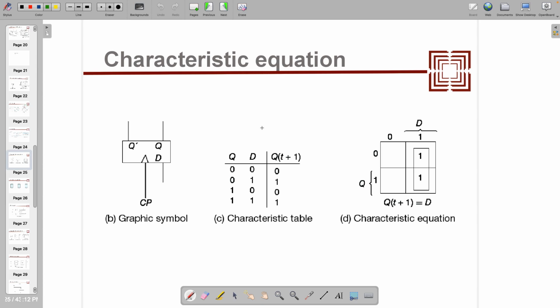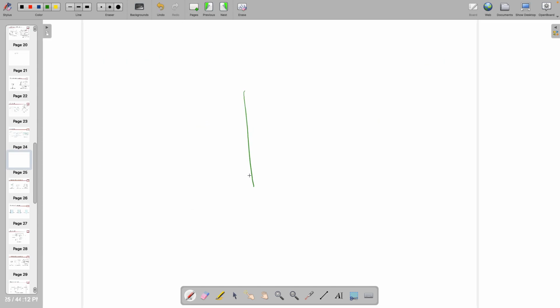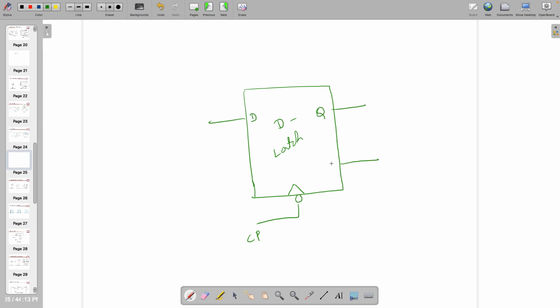So its graphical symbol looks like this one, where you will have clock pulse. If you remember, we talked about this one. So in this case, when we are going to write it down, latch, so either it will be positive or maybe inverted also. Sometimes some people like to use inverted logic only, and it might be like this. If it is a D latch and written like this, where one input is D and one output is Q and one is Q bar, so what are they writing?